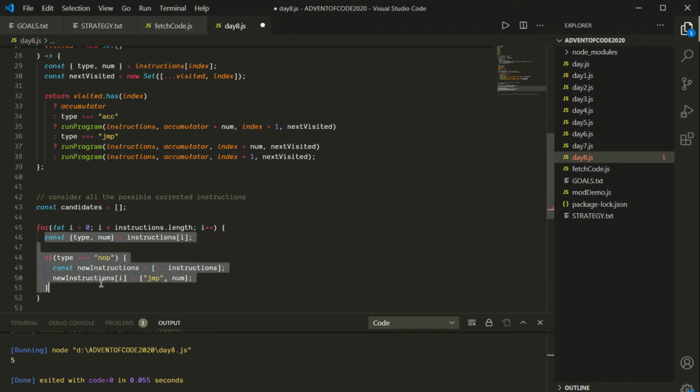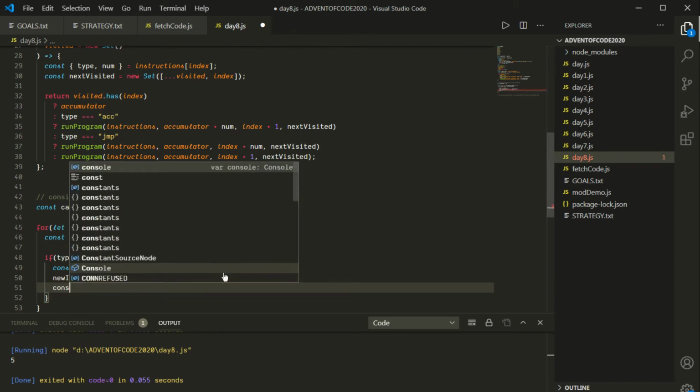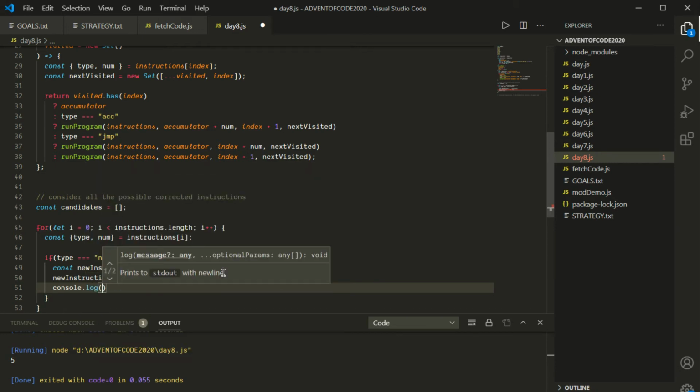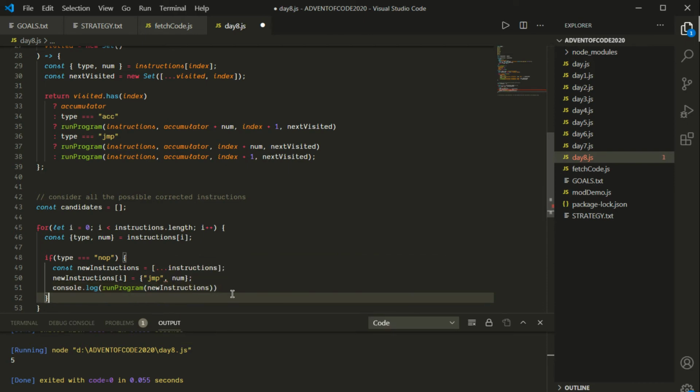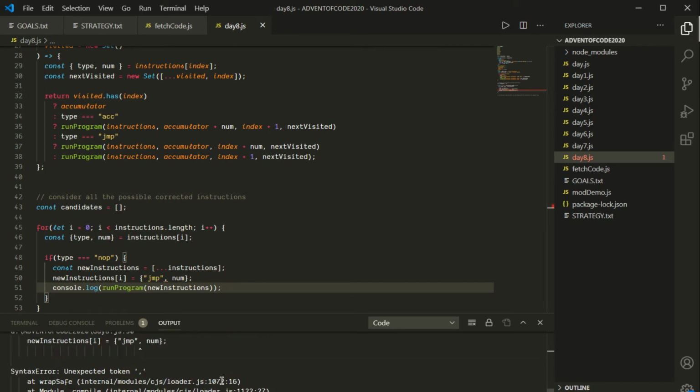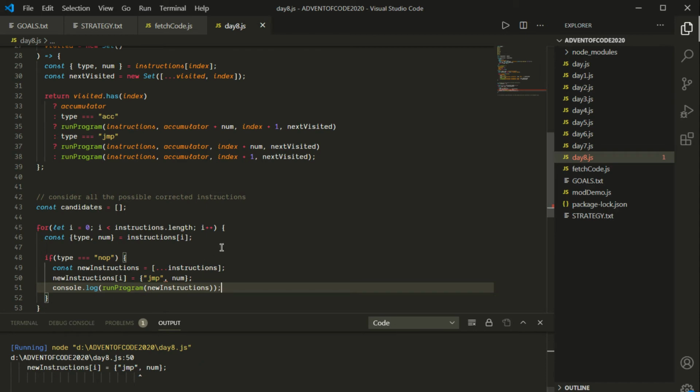Not that we're being terribly concerned with doing this functionally, clearly, at this point. Okay, so new instructions is that. And then we'll just say console log of run program with the new instructions. Let's try that. Okay. Syntax error. So what's wrong with this? Oh, yeah.